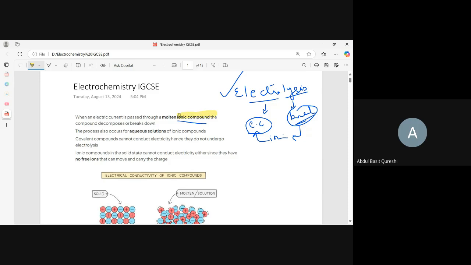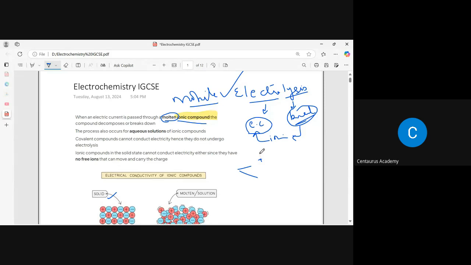anions and cations. Yes, because they have free moving mobile ions. So whenever we're discussing ionic compounds, we say that they have mobile ions only in the molten state, not in the solid state. Molten state or aqueous state, where the ionic compound is added into water and it dissolves, so it dissociates to produce its positive ions and negative ions, that is cations and anions. As a result of these free moving ions, the ionic compound is able to conduct electricity.